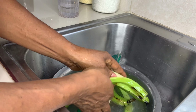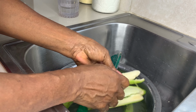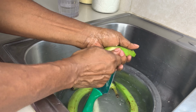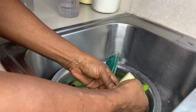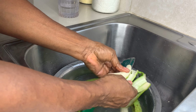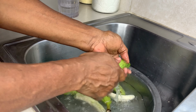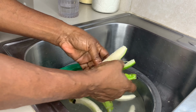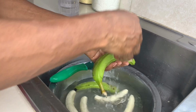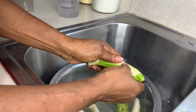Peel the banana in the water. I'll put a little cooking oil on your hands. It stops the grease. It stops the stain. It slows down the stain, so yeah, you won't have this stain on your hands. So soft, I can see it already.